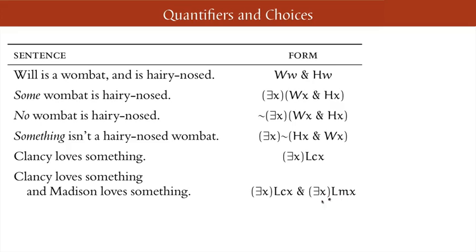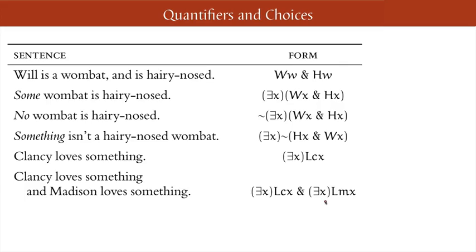The first conjunct says that we can fill the X role in LCX, and the second says that we can also fill the X role in LMX. There's no requirement that they be filled with the same thing, just as there's no requirement in the English, in the two uses of the word "something", that those two uses pick out the same object.